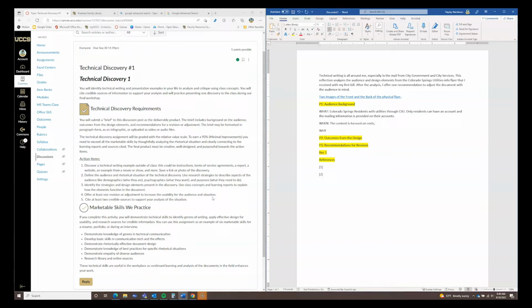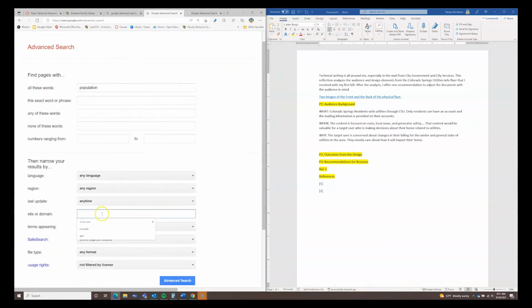And now I'm going through my audience analysis. So starting with that, what is their deal? When would they find this document helpful, valuable? The information, and then why would they be using it? Why would the target user, why are they being targeted? So I use that formula that we've been practicing just to kind of get my ideas out there.